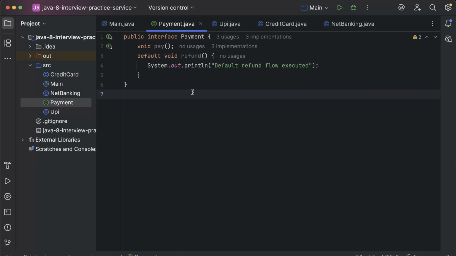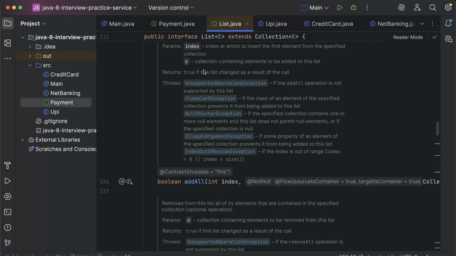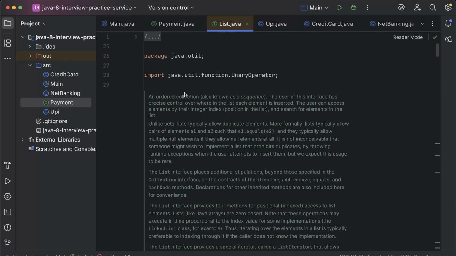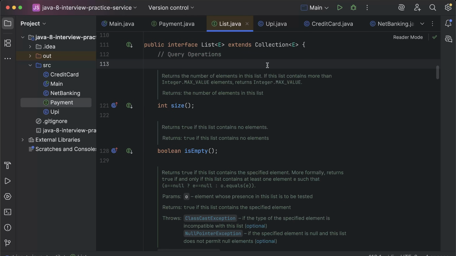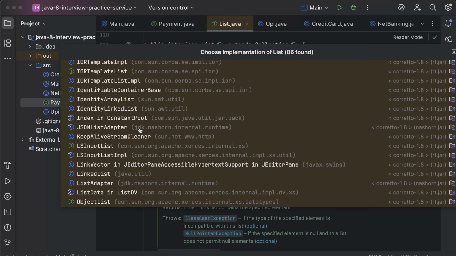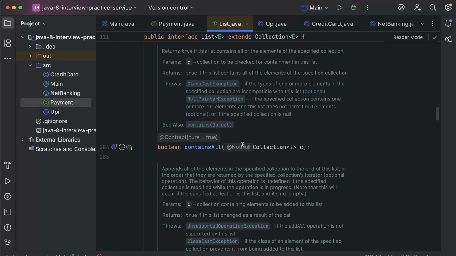All right, and also, I'll give one more example. Let's consider List.java. This is a class of the package java.util. So this class belongs to Java itself, and actually they were also facing the same problem. They wanted to add some functionalities in this interface List, but you can see that List has so many implementations. There are a lot of implementations and Java is used worldwide, so everyone would have to implement it. So that's why they introduced default methods.